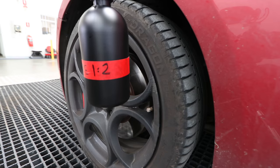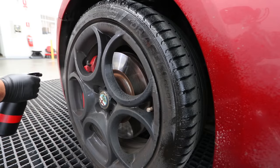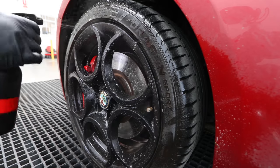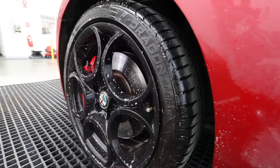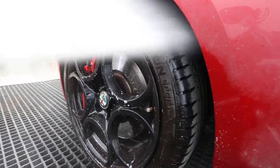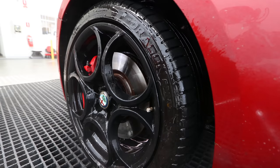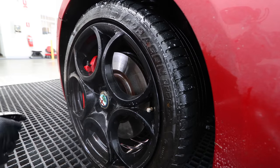I did end up diluting it even further at a 1 to 2 dilution, and this is where I started to see a greater drop in performance. I do think that if the tyres and wheels aren't quite as dirty, it could still work well as a lighter maintenance wheel cleaner at this ratio, and who knows — maybe not entirely strip tyre dressings or wheel sealants. But for deeper cleaning on dirtier wheels and tyres, which is really what ReTire is all about, this didn't seem to work quite as well, and we already have Multi-X if we want a less aggressive all-purpose cleaner for safer and lighter cleaning.